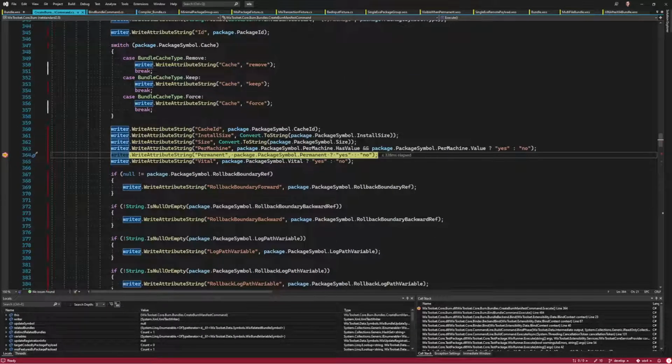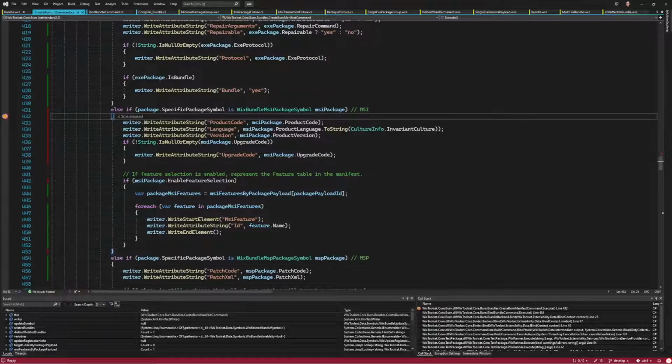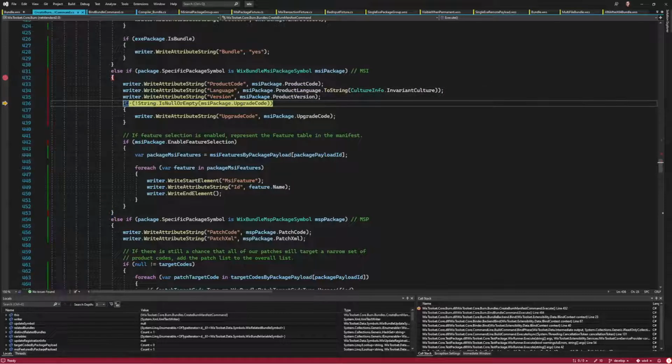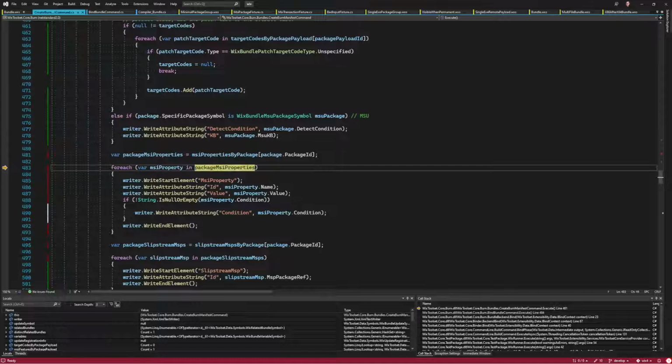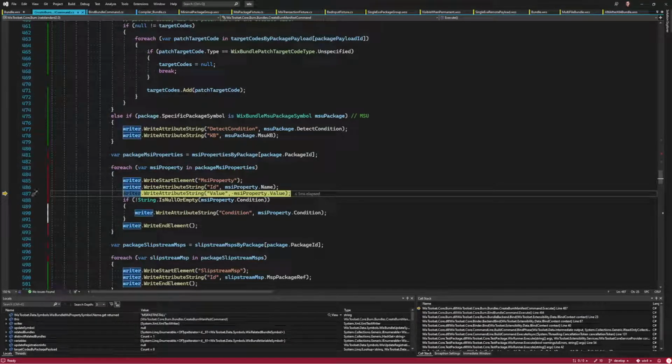Permanent, yes, no. And then we're inside the MSI. And there's nothing about visible being set here. Huh. Okay.